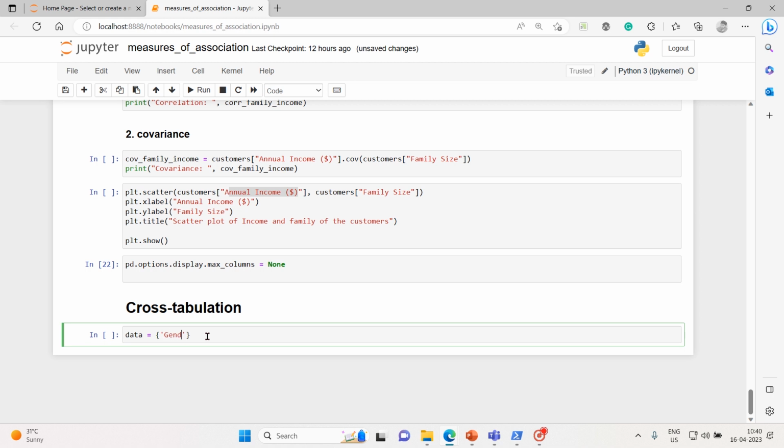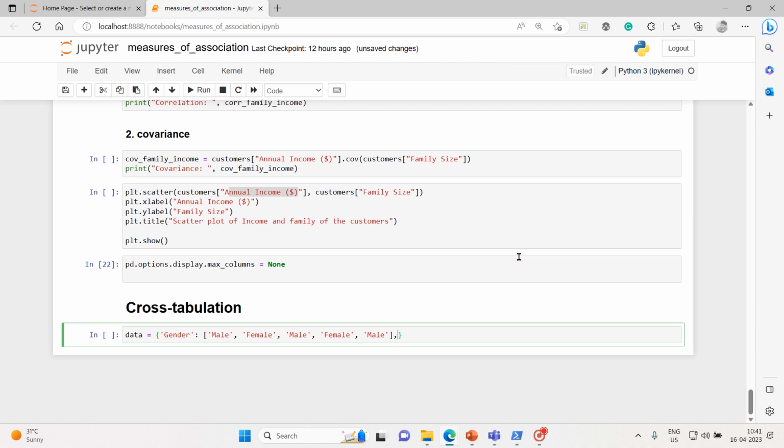So the first one is gender: male, female, and so finally it's male again. So male, female, male, female, male.